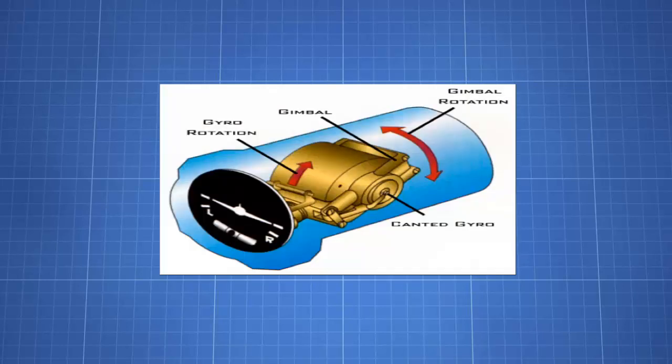Our next instrument is also our last one that relies on a gyroscope but it has its own power source. It's electrical, uses DC power, and this is due to the fact that we need a redundant backup. If we had all three of the instruments - the attitude, directional gyro, the turn coordinator - relying upon vacuum source and the vacuum failed, it's not a good day. So our turn coordinator is a gyroscopic instrument but it relies on its own source of power.